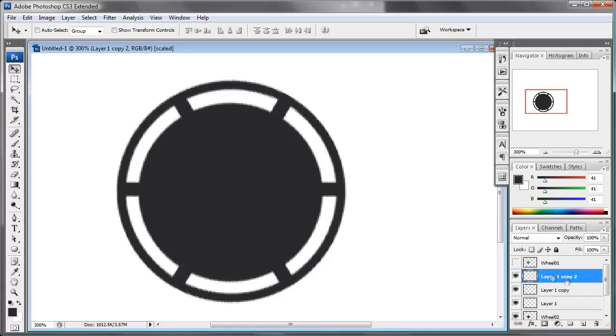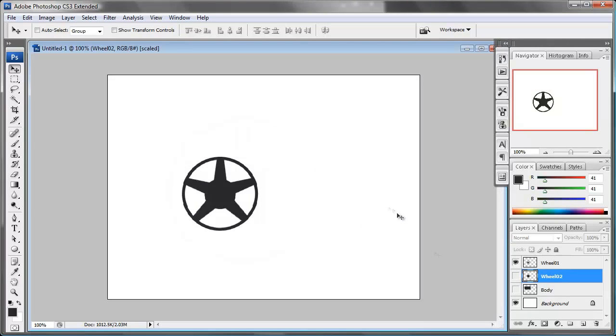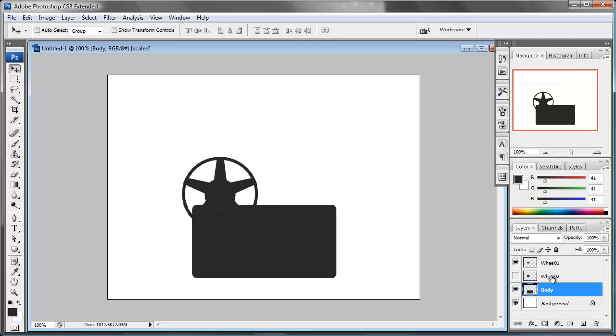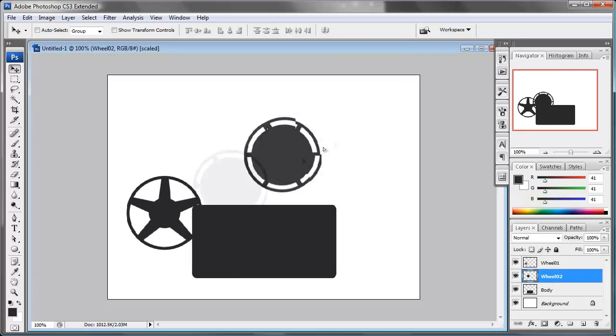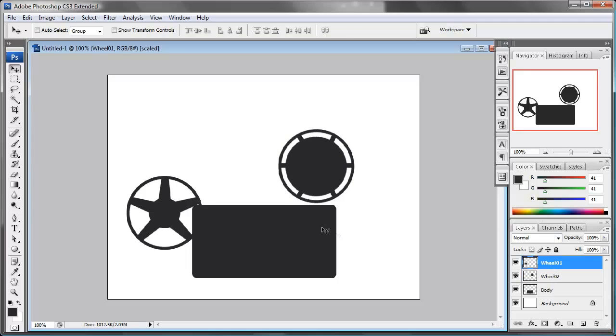Now it's time with that top layer selected to merge everything. Control E, Control E, Control E. Bam, wheel 1 and wheel 2 is done. So now it's time to start putting everything into place. So grab that body, we'll drag it over here. Wheel 1, I'm gonna want it over here. Wheel 2, I'm probably gonna put it somewhere on the top. Yeah, this looks cool. And nudge it over until everything looks cool as to how you want it, how I want it, more notably, since I'm working on mine.